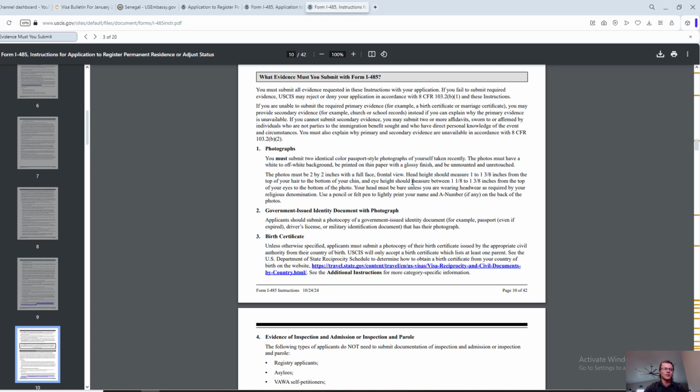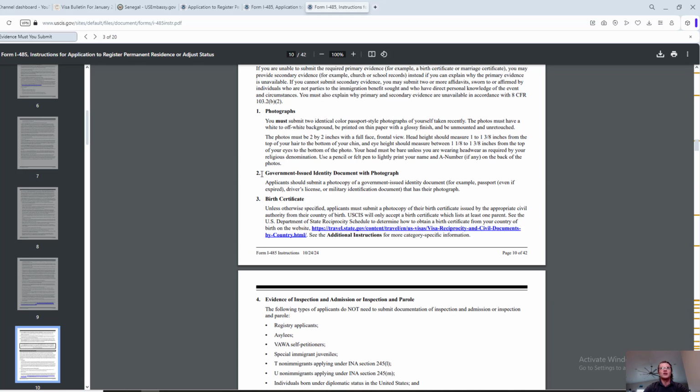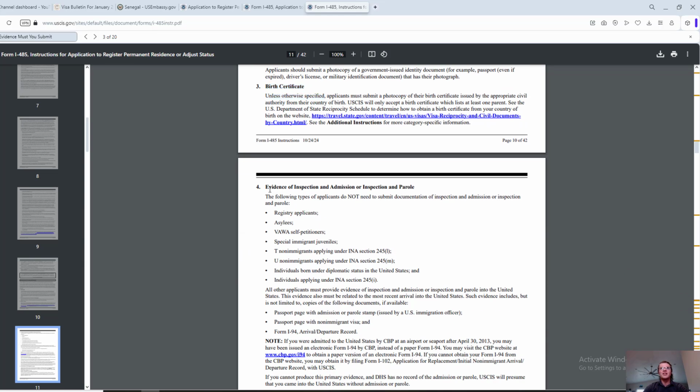All right, so make sure these criteria are followed. Number 2, government issued identity document with photograph. Driver license, passport, whatever it is. Birth certificate. Evidence of inspection and admission or inspection and parole. That is your I-94 most of the times when you enter the United States.